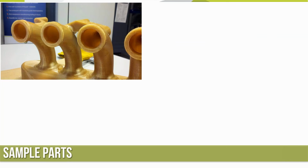Okay, so this one's kind of fun. There's a little bit of support material down in the tubes. There's a little bit more detail even on the inner side that I probably had to stick the part back in the oven 3 or 4 times. Let it warm up, get the pliers after it, get it pulled off.